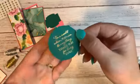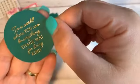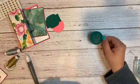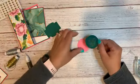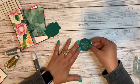All right, so let me share that with you. Look at how pretty that is. There we go. So nice gold. This is a great way if you want to do some stamping on darker colored papers, is to emboss on it because it really makes it nice and bold.